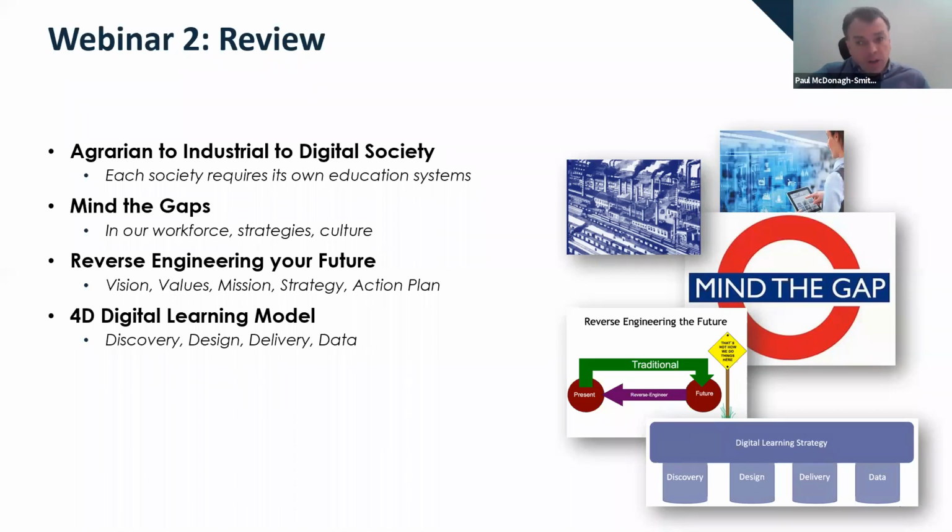As a result of the digital teaching and learning experiments we've conducted, we've developed this 4D model to help organizations build that digital learning strategy that fits what they need right now when they need it. The 4D model is built upon 4 elements, strangely enough: discovery, design, delivery, and data. We consider these to be the foundation of a successful digital learning strategy for every organization. This particular model allows us to craft a deliberately chosen track of forward motion as we develop a strategy and a life cycle that realistically ensures it's going to be effective over the course of its lifetime.